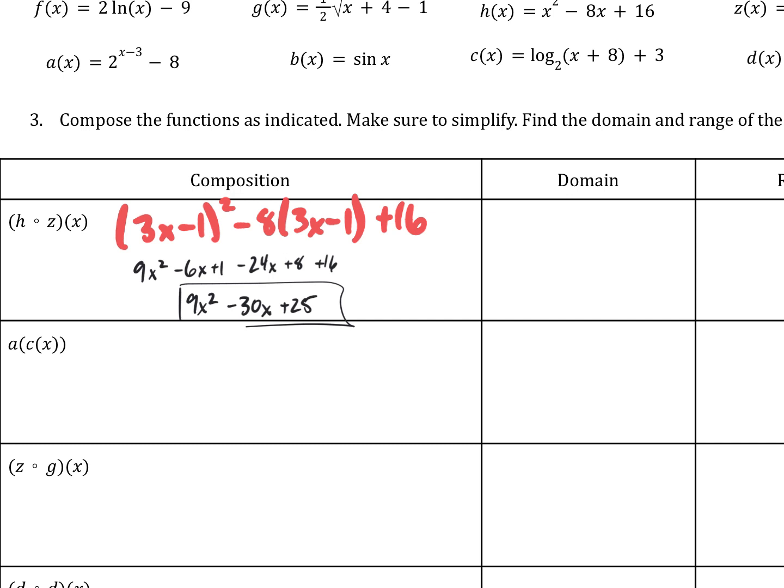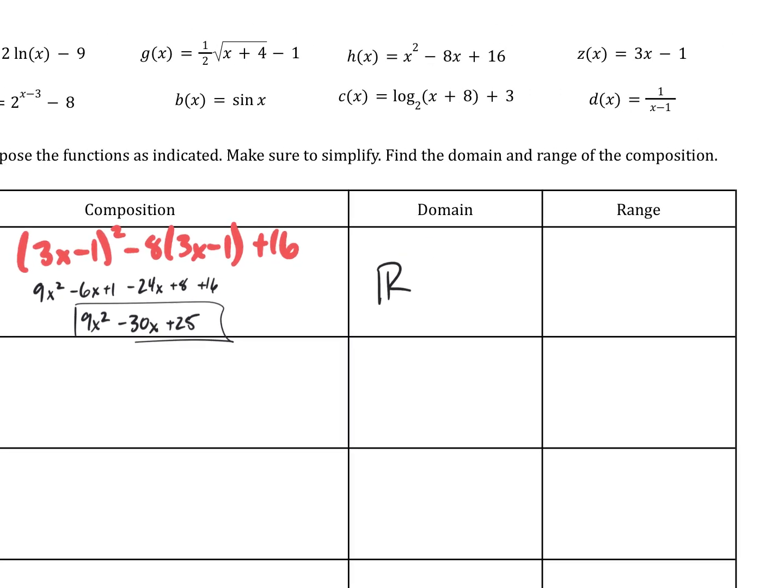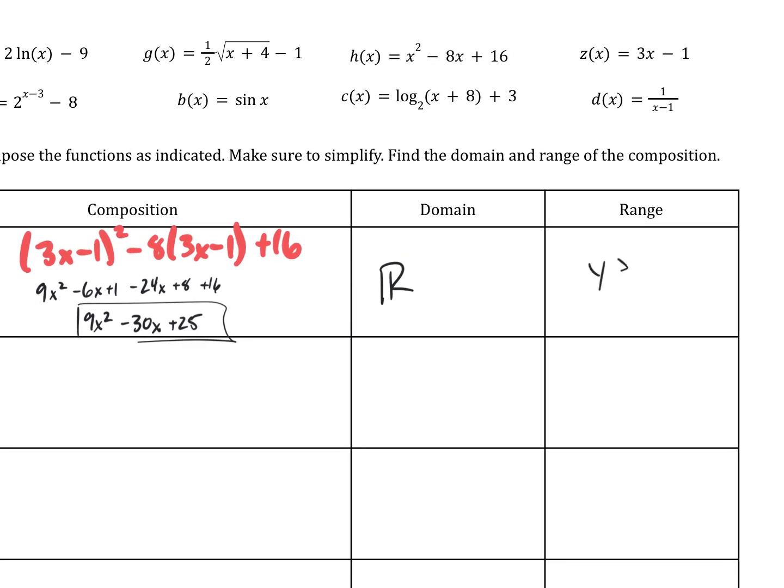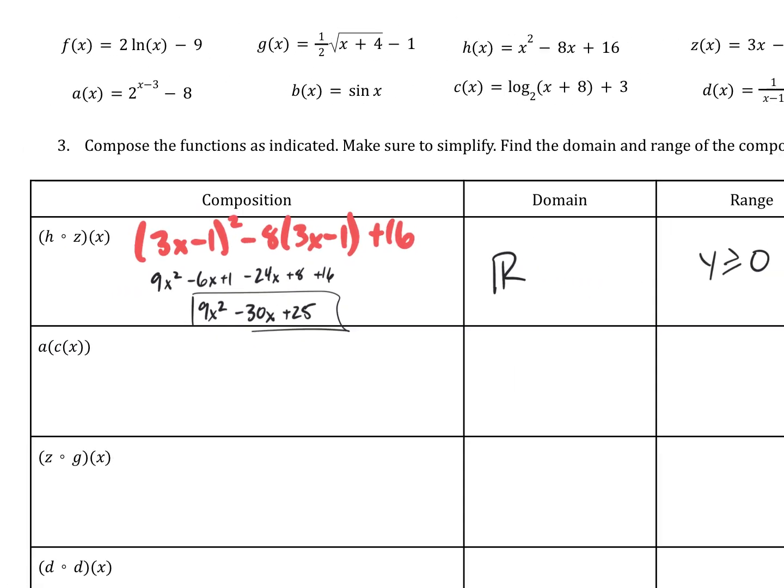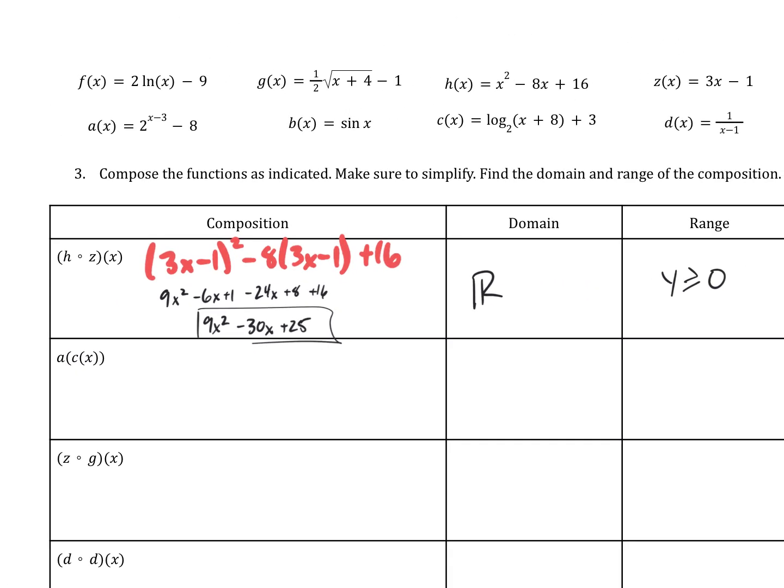Because the domain of both original functions is all real numbers, we're going to keep it as all real numbers. I would check my graph to make sure that I know what that looks like. Again, it's a parabola, but the range is a little interesting because it seems like the 3x minus 1 could potentially be moving it left, right, up, or down, and I'm not all the way sure yet, so I'm going to check that in my calculator actually. And it turns out that the range doesn't actually change. It's still the same as the original function h of x, so y is greater than or equal to 0 is our range.